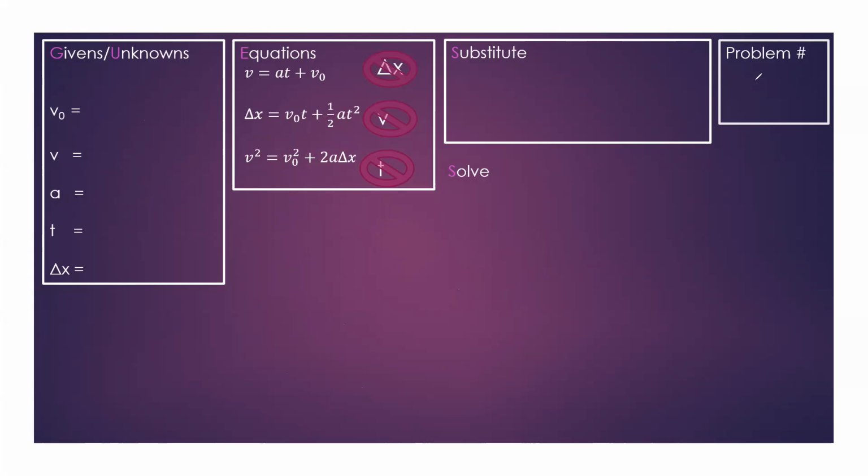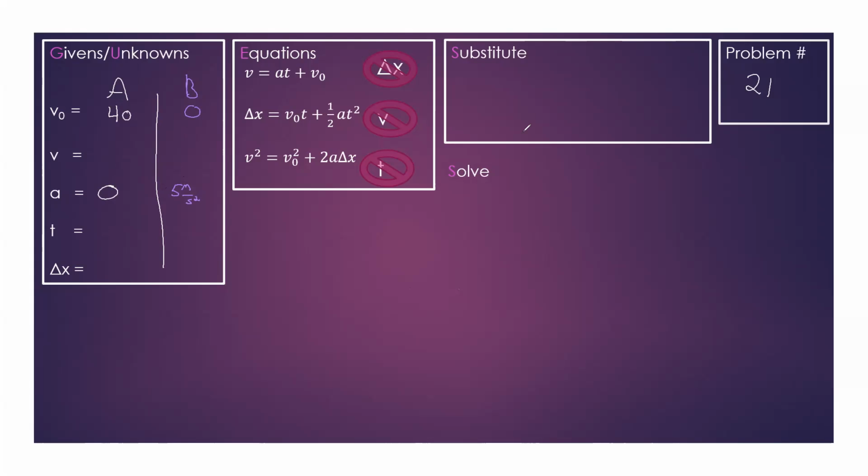Finally, we have problem 21. Another case where we have a train A and a train B. For train A, it's moving at 40 meters per second as it passes train B on a parallel track, and it doesn't say anything about accelerating. So we assume it is traveling at a constant speed. B starts at rest and accelerates at 5 meters per second squared. How long does it take for the train to catch up to train B, and how far do they travel during this time?